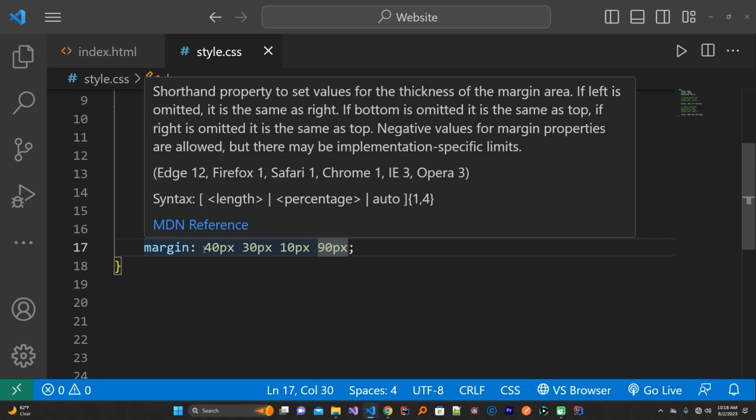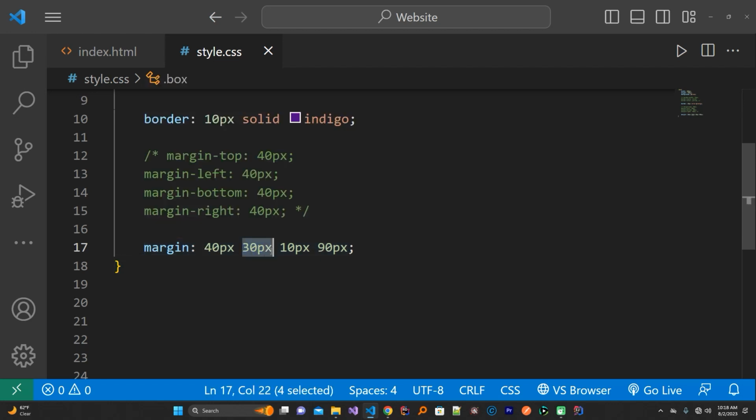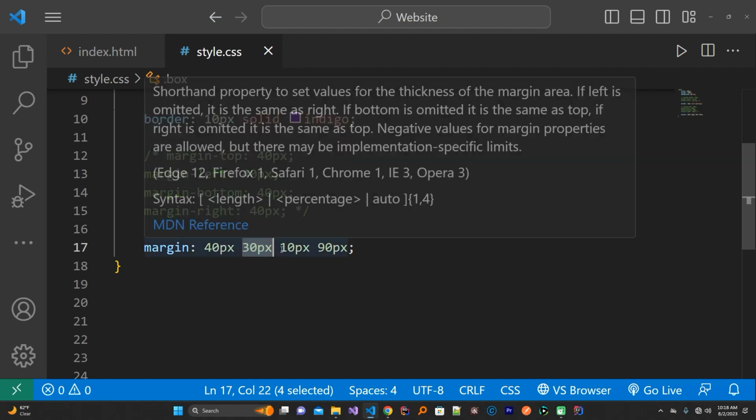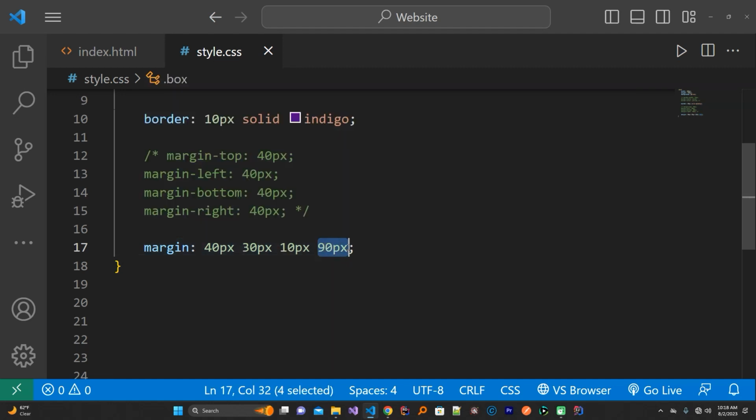The top is 40, and from the top you go to the right, which is 30. From the right you go to the bottom, and then the last is the left. So we are expecting the bottom and then the left to be 10 and 90 respectively.